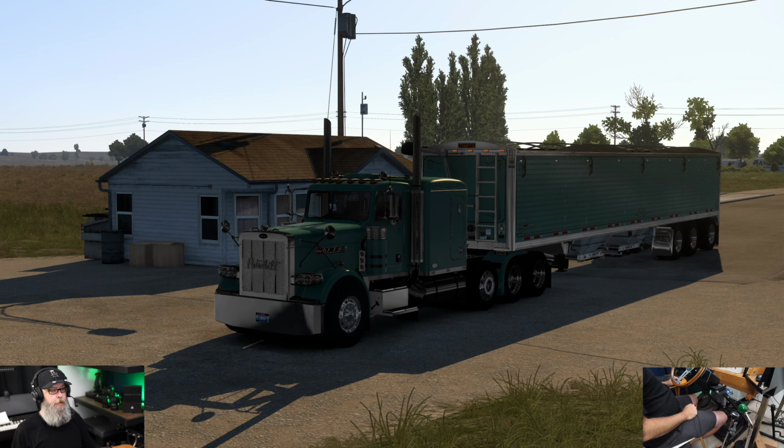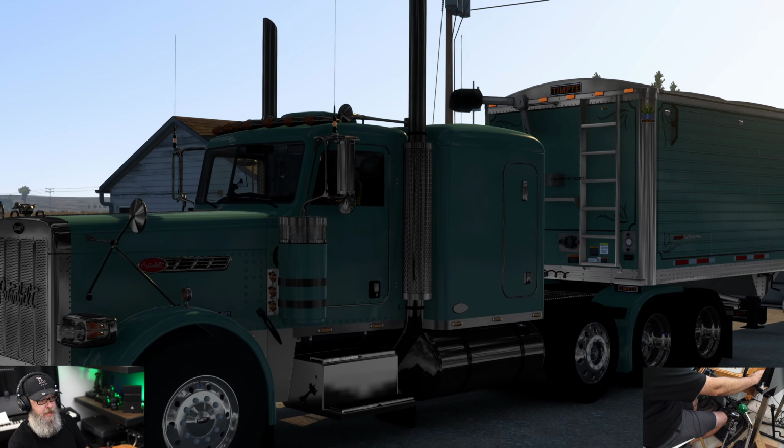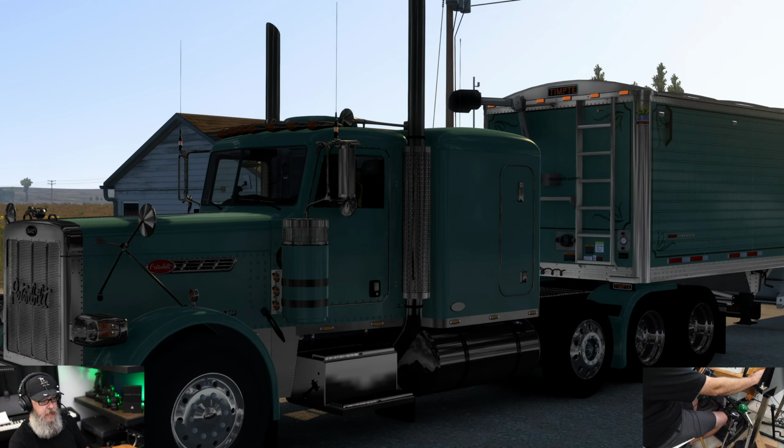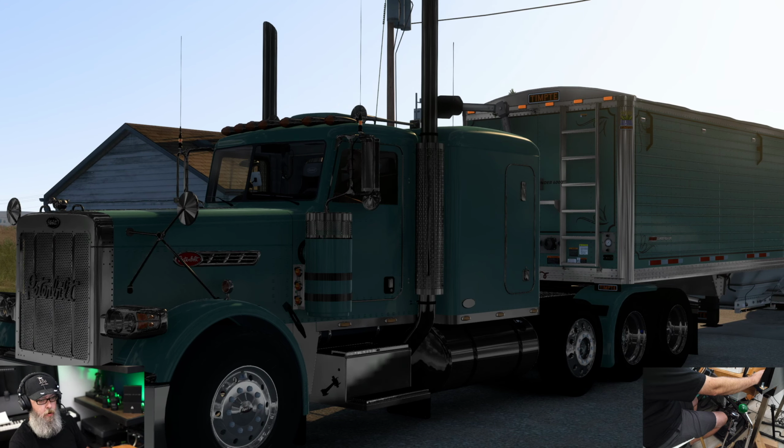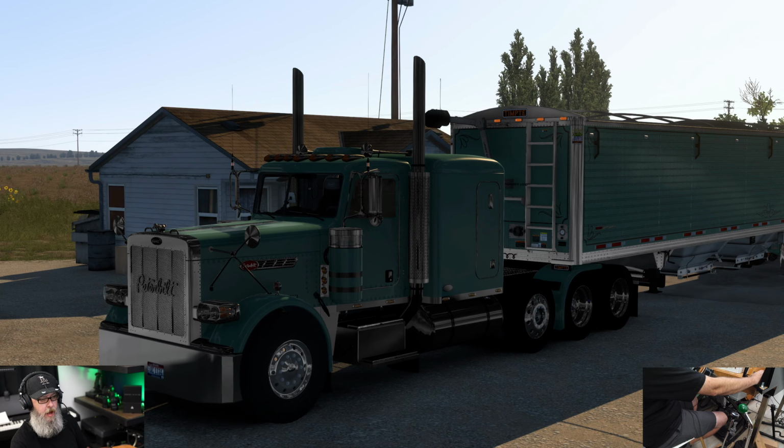Okay, we are up in Nebraska today, up in Alliance at the Farmers Cooperative. And here is the Viper, the Peterbilt. I have it set up as a 379 on the inside, but it can be a 379 or a 389. I've got it set up with a pretty stock paint job on this. This is actually one of the default colors that comes with it.